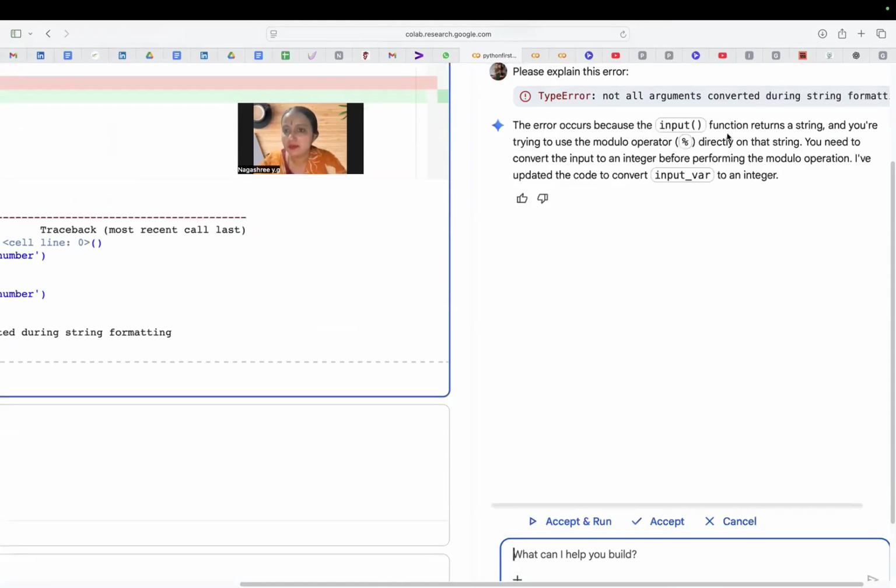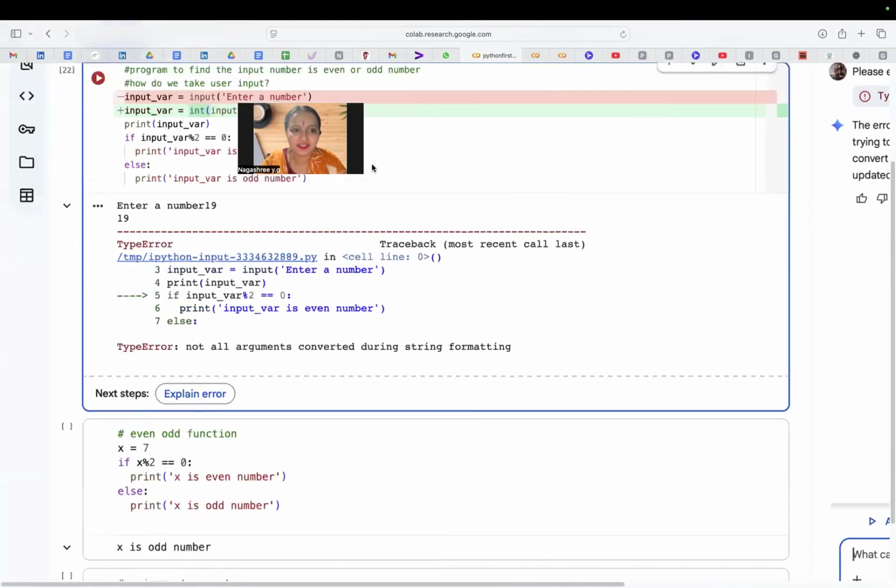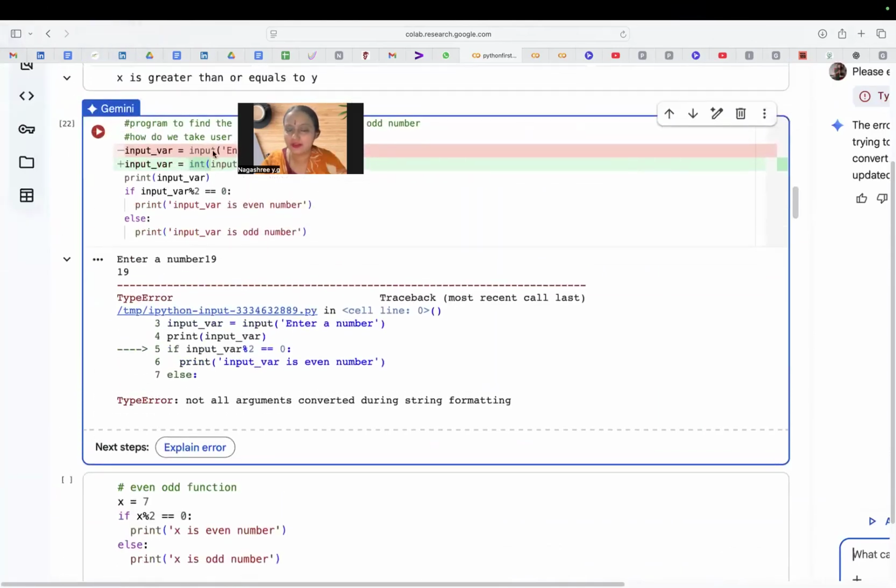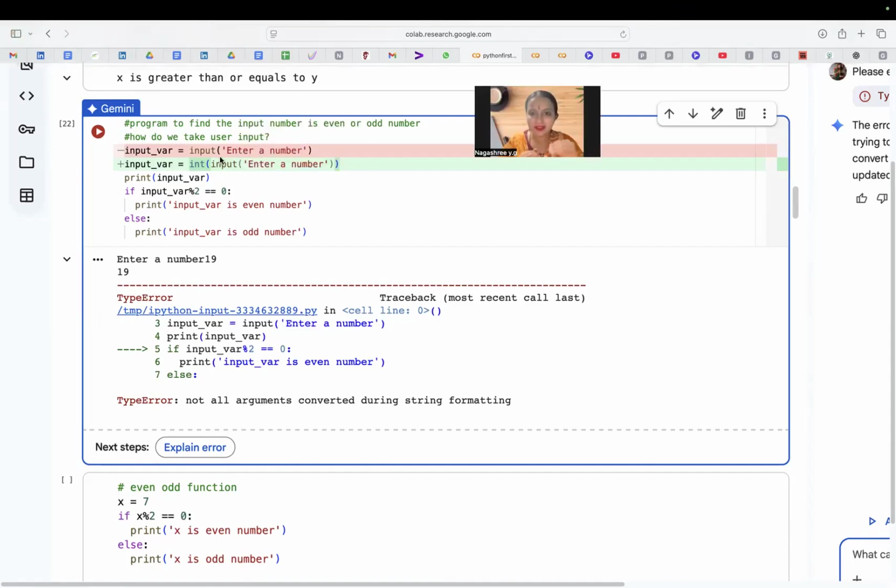See, it says the input function returns a string. That is the concept we were getting at. The input function helps you take an input from the user. I've entered 19 in the console, and that 19 is taken as a string data type. It didn't take it as a number.